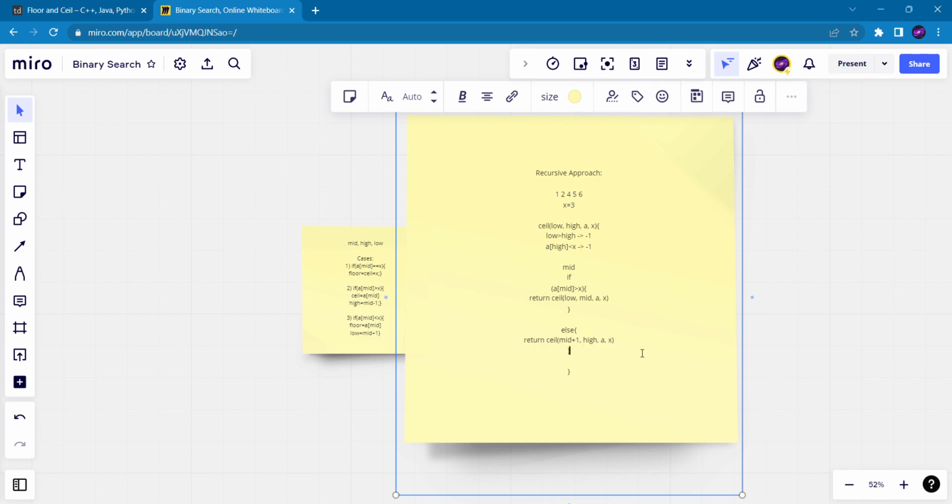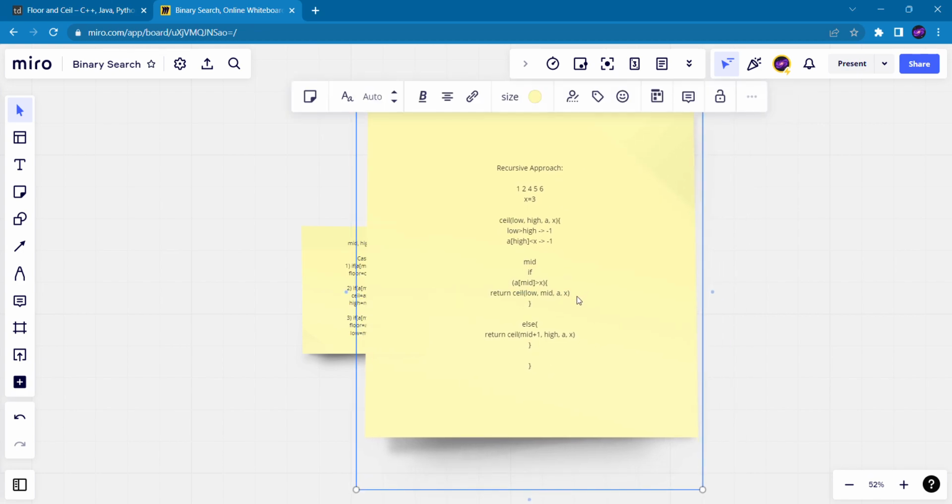This can be the code, the recursive code for the ceiling finding, and similarly we can write code for the floor as well. So let us see in the code, because we are good to go now. We have made the basic crux. Writing the recursive steps is the crux in recursive solutions, right? And hence we have done it. So let's go to the code.